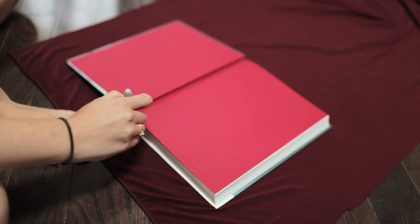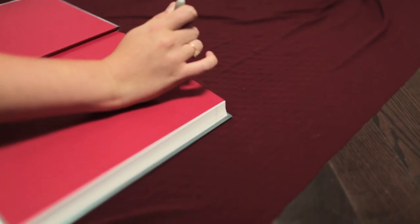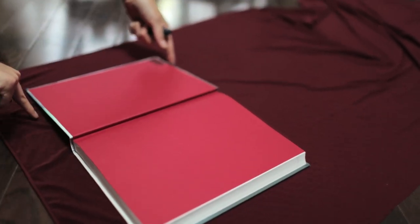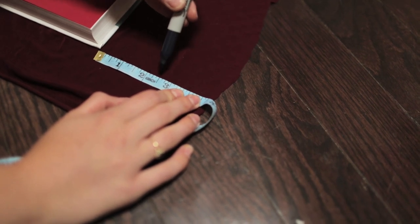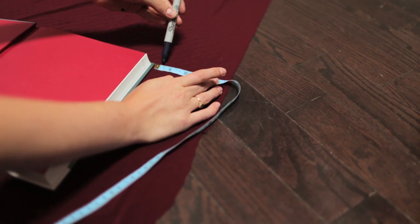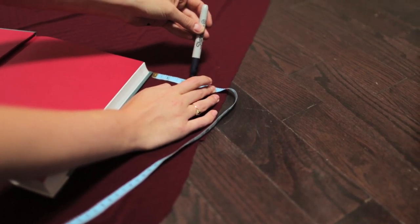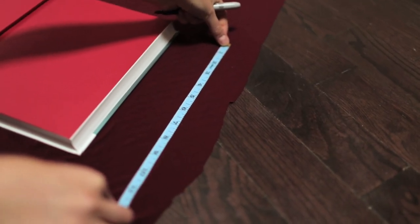You're just going to take a Sharpie. We used a Sharpie instead of fabric chalk because the fabric chalk didn't really work on spandex. Just dot out the outline of the book on the top and the bottom, then mark out 3 inches past the edges of your book — this will be the flap. Do that along the top and bottom of both sides, and once you're done just connect the line and draw a straight line.